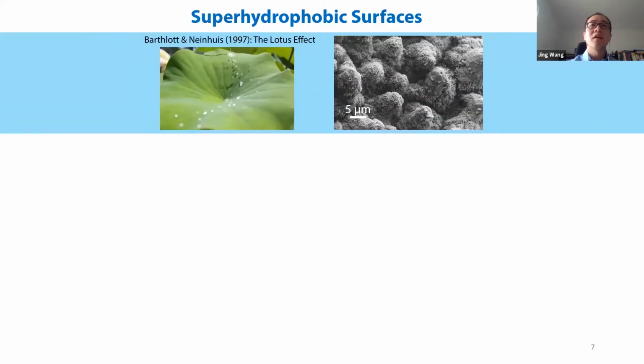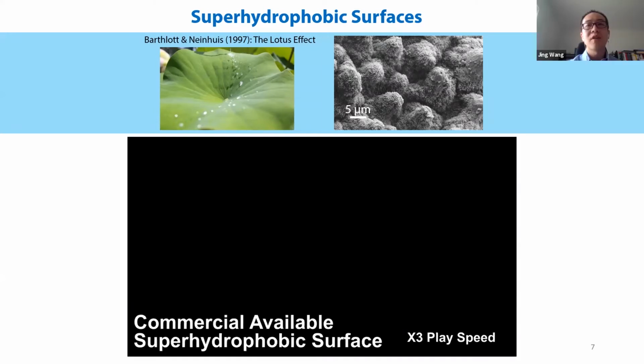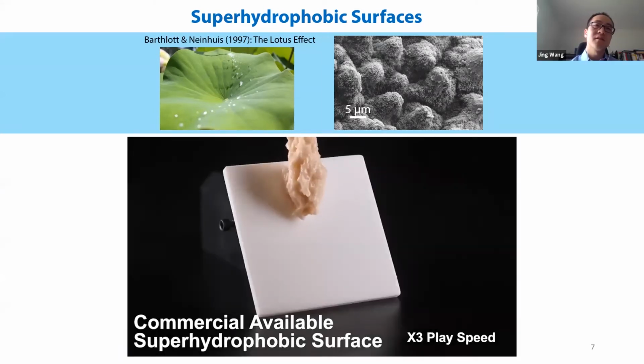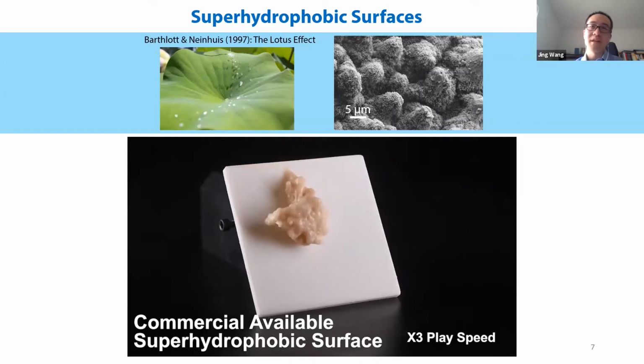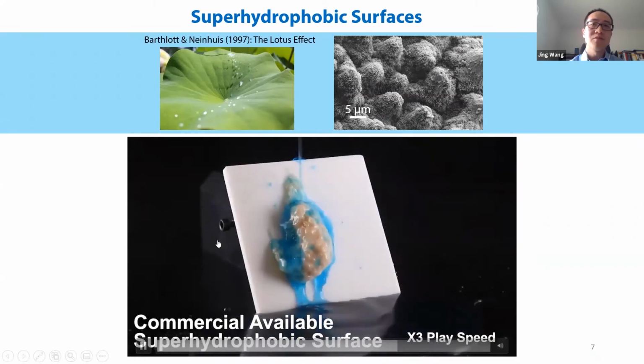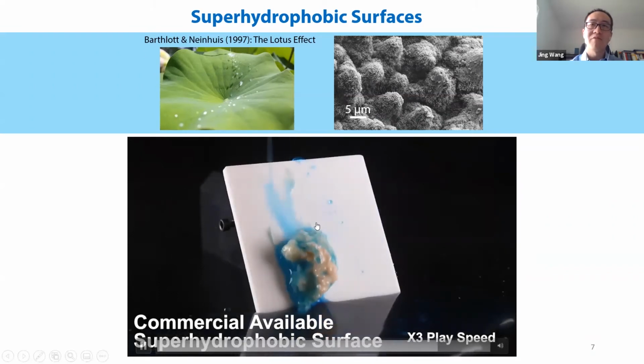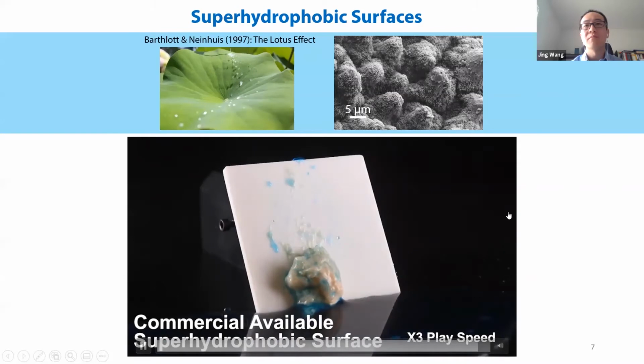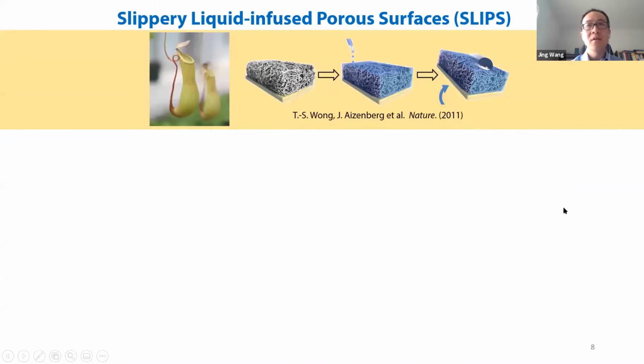So let's take a look at the previously introduced superhydrophobic surface. Can this surface solve this problem? We tested the superhydrophobic surface with our synthetic fecal waste, and you can tell that it just adheres to the superhydrophobic surface. We also use water. You can see this is superhydrophobic. We use a lot of water to clean, and also the area in contact with the fecal waste becomes hydrophilic. So can we use the state-of-the-art slippery surface, the SLIPS surface?